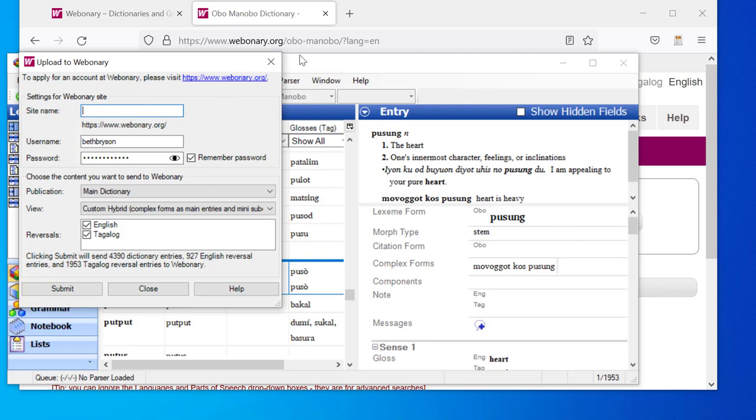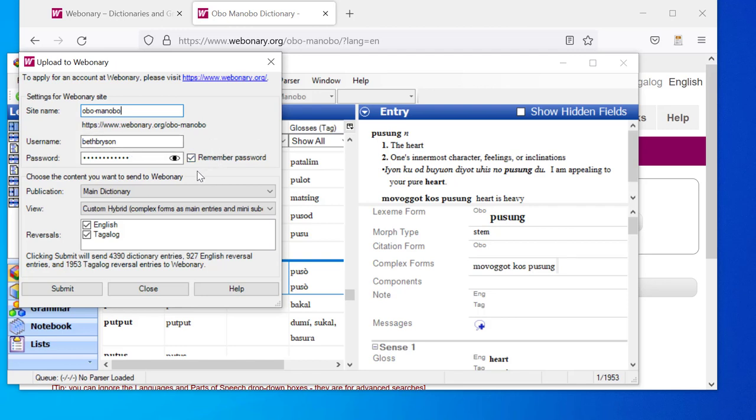To fill that in, you need to look at the URL that you were given by the Webinary administrator and take the portion that refers to the language name and copy that exactly. So I will spell it like this. Don't capitalize any letters, don't add anything or put spaces, just put it exactly the way it is. And notice that it fills in down here. So this is telling you the whole URL for your site.